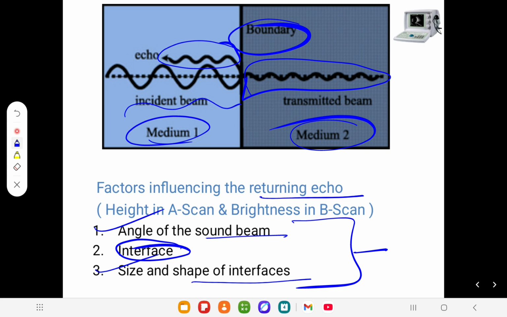Third, if you want to see something, for example vitreous hemorrhage, new vitreous hemorrhage and old vitreous hemorrhage, what is the difference? If you want to know the difference between vitreous hemorrhage and the crystalline body, isn't it? If there is a difference, then which structure will definitely reflect more? Depending on that, the A scan spikes and B scan dot brightness depend. That's how you diagnose that yes, there is something more dense, something less dense. So you have to understand the factors that influence the returning echoes. It's very important. So let's move forward.